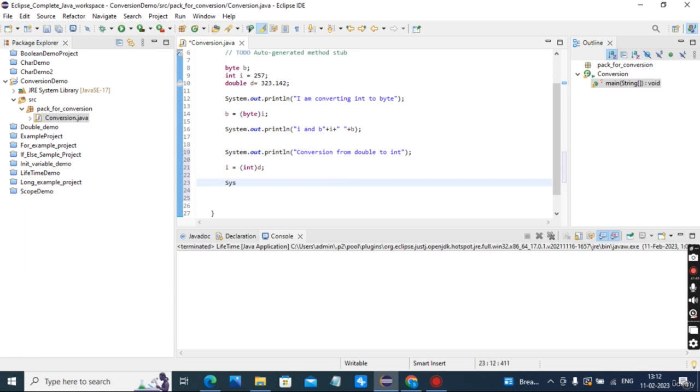And here d and i I am printing over here.